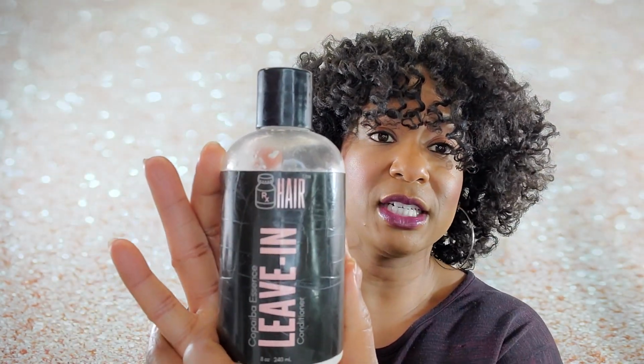Now, I do not say that one particular product did this in and of itself. I used probably my favorite leave-in now of all times, the RX Hair leave-in, which is hydrating as all get out. It is detangling, and she is a pharmacist, so all of this is so scientific. It says it completely nourishes hair, leaving it softer, more manageable, infusing hair strands with vitamins, folic acid, calcium, iron, and magnesium. All great. But it says that it promotes cell generation while easing the process of detangling, pairs great with the styling butter to truly lock in all of its moisturizing goodness.